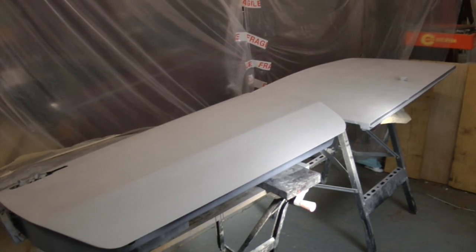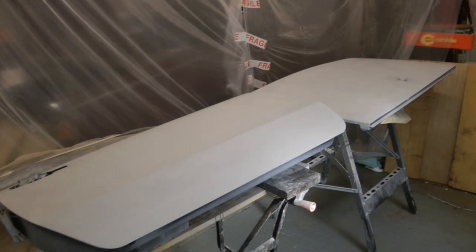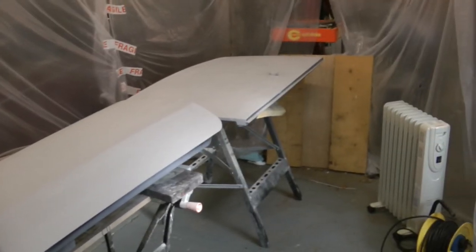Here we are inside my little spray boothy thing. So we've swept the floor, done a bit of dusting. I've got the primer on the panels, and I've sanded those back with 800. I've warmed the panels with a heat gun just to try and get the temperature of those up a little bit. I've got a wee little radiator thingy here, ticking away.